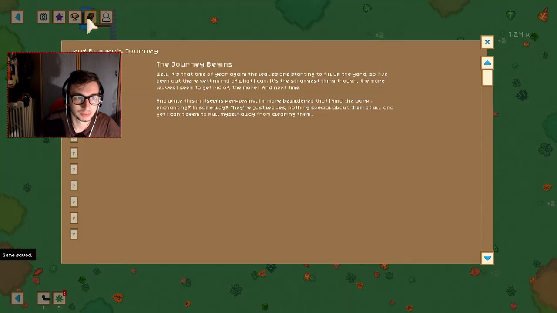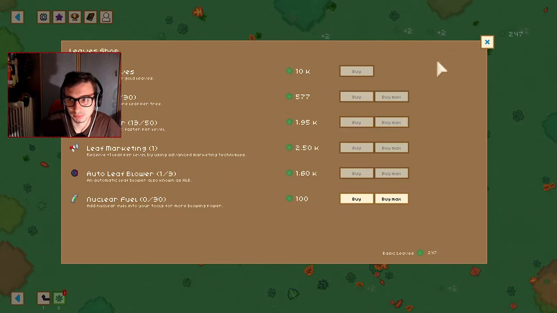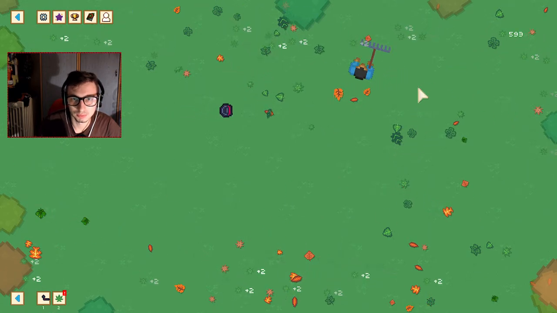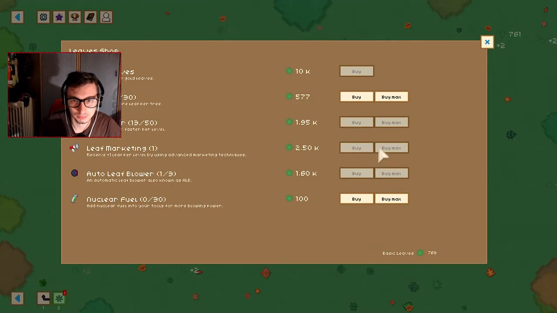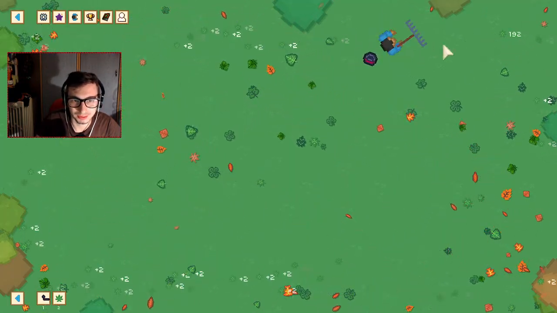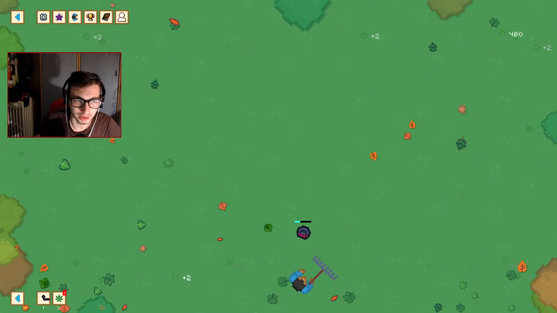Supporter shop. It's still the journey begins. What is nuclear fuel? For more blowing power, it might be good. More blowing power. I don't know, to be honest. I feel like the generation rate is the best one so far.